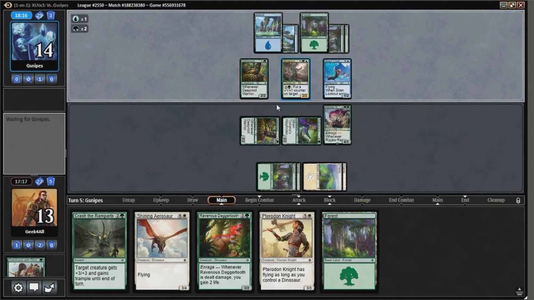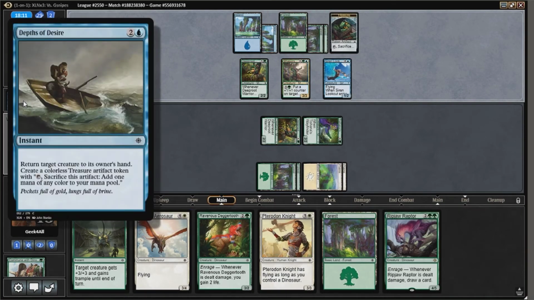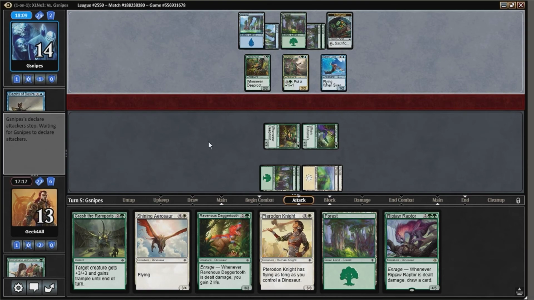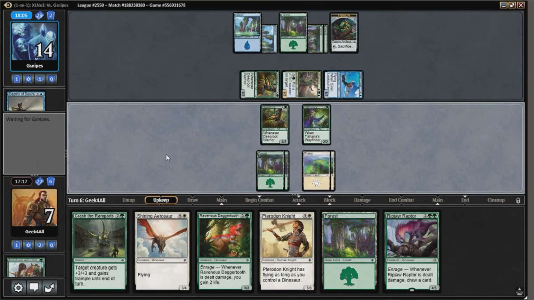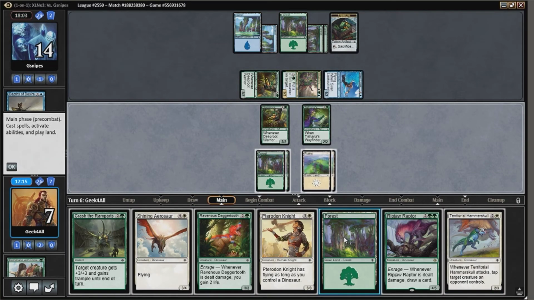And even then, if that's what they do, we have Crash the Ramparts. Okay, so they have Depths of Desire to put it back in our hand, and they get a treasure, and now they can attack for 6, and we go to 7. Well, we have a Territorial Hammerskull, which is... We are 1 short land-wise to be able to play Daggertooth and keep up Crash. So let's play a land.